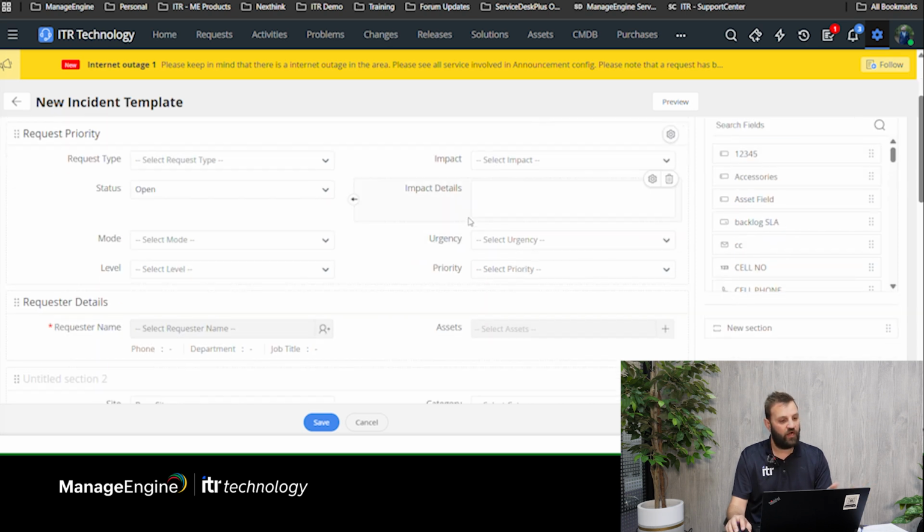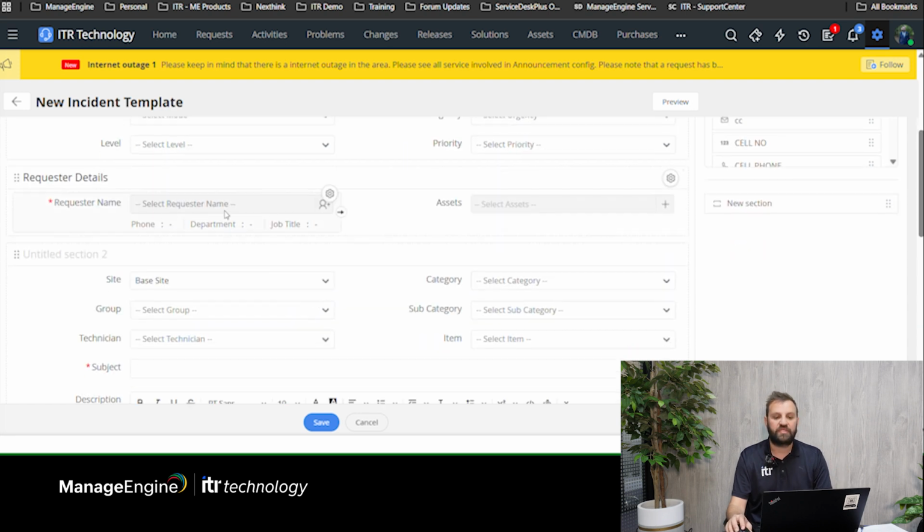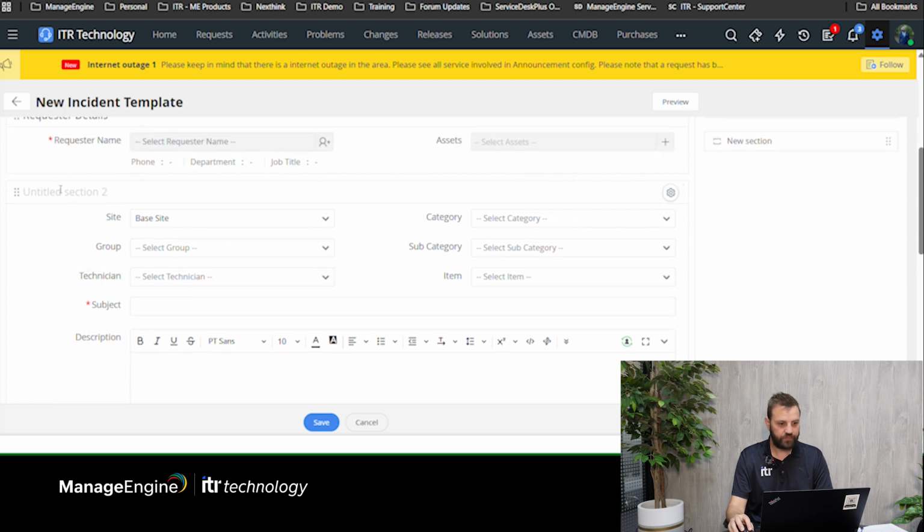After that, you will see that we have the option for requested details, where basically all the end user's information will be filled in. Their name, their surname, their department, their email address, the job title that they have, even a contact number. And we can then have all the associated assets that they have will be also listed within the requested details listing. And then the last one would be the categorization or classification details. So in this case, this would now be where we classify the type of request.